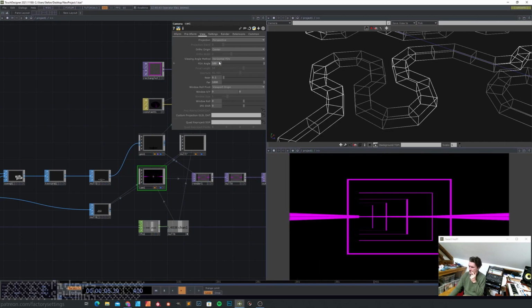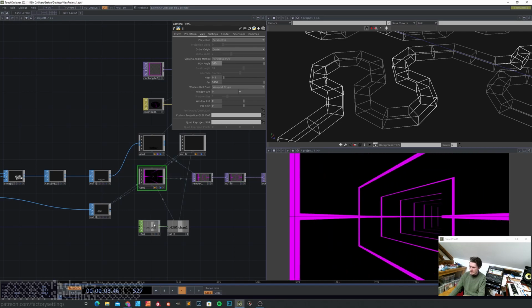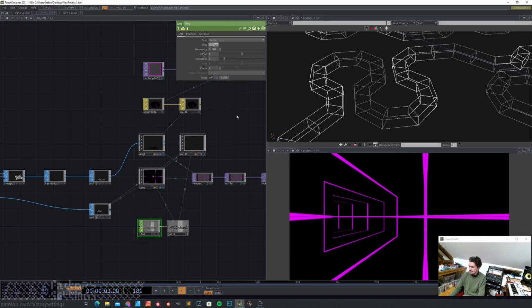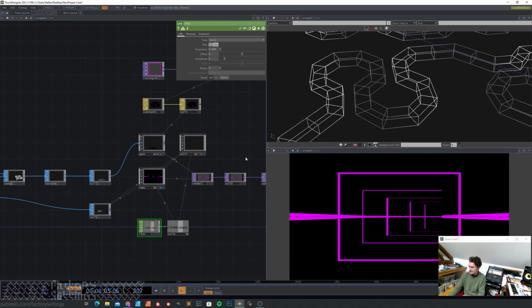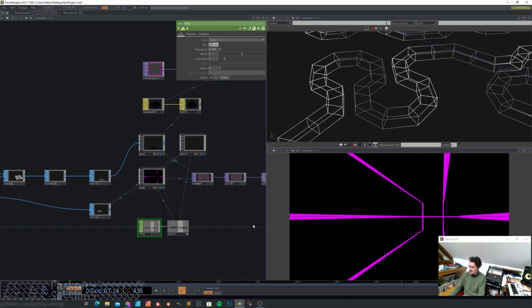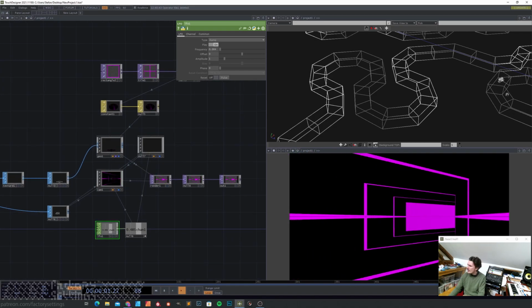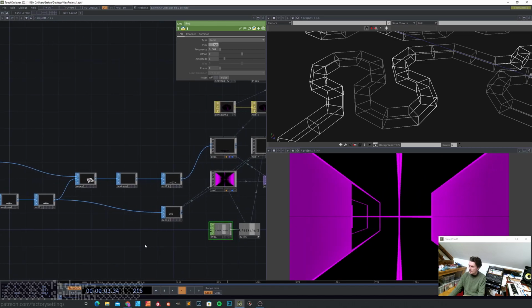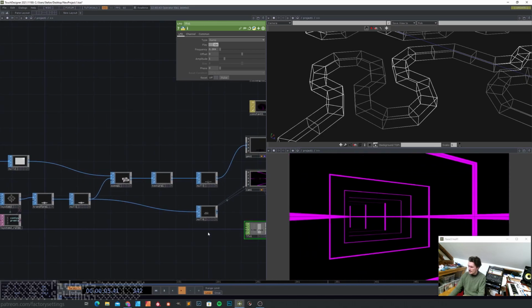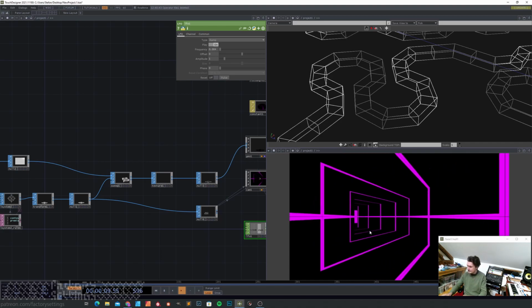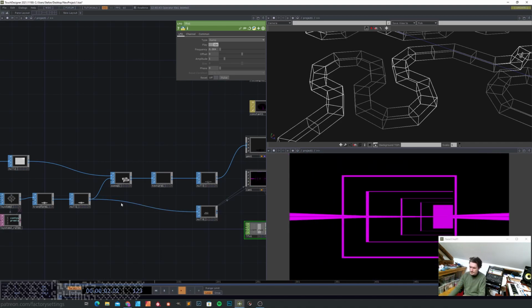It's a bit too fast. Okay. Starting to look a bit better. Okay. I find the movement of the camera a bit too hacky.